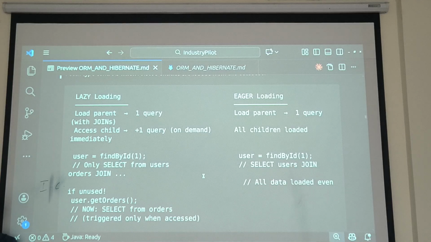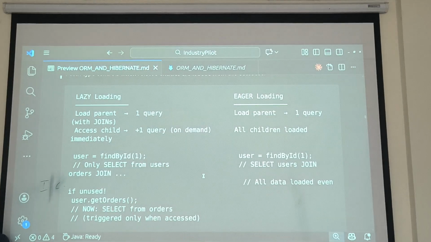What will eager do? If you are doing the student query, what will it do in eager loading? Simple: I have only two tables, the student table and the student education table.